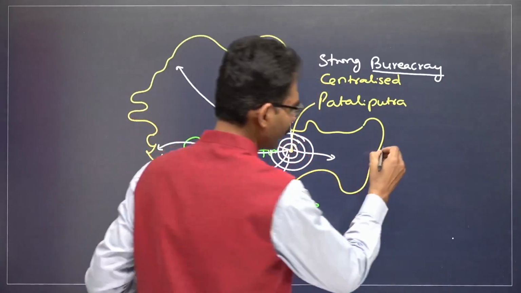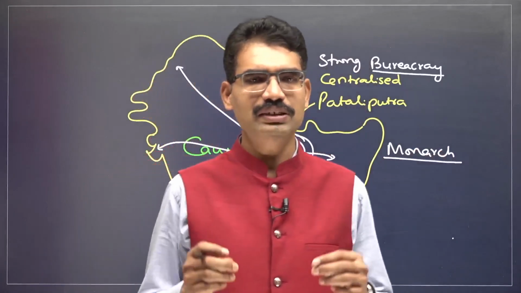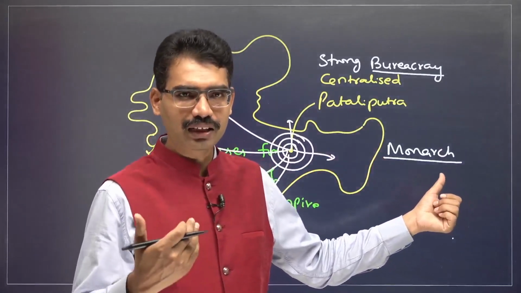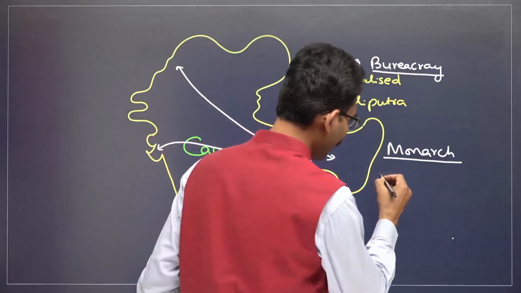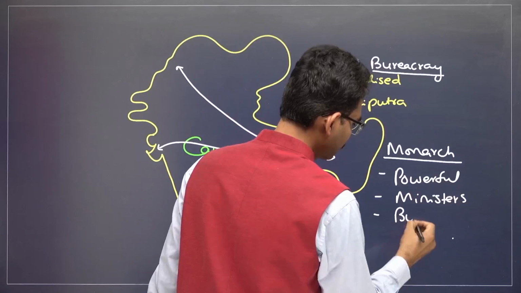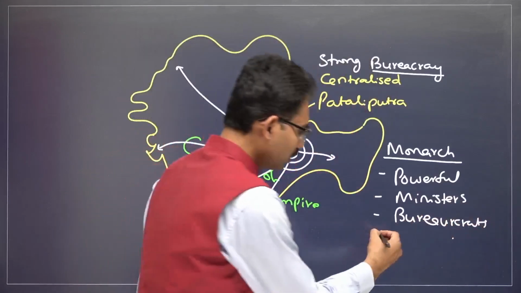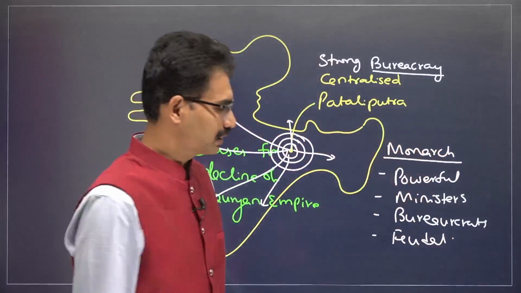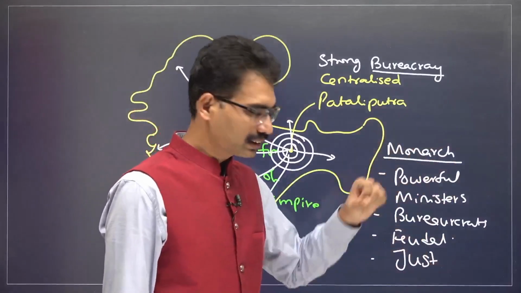If you are a monarch, a strong monarch is expected. The Arthashastra also mentions that a strong monarch must always be alert and always be just. Otherwise, people will revolt. If you are a weak person, your own ministers and bureaucrats take advantage of it, become more corrupt, and start disintegrating from you. So a monarch must be very powerful. Then only ministers listen to you and bureaucrats do their work. Then the feudal elements: if someone wants to become independent, with a strong monarch they will not create disturbances. And a powerful ruler must always be just, so that the people will not revolt. These are the characteristics of a strong monarch.